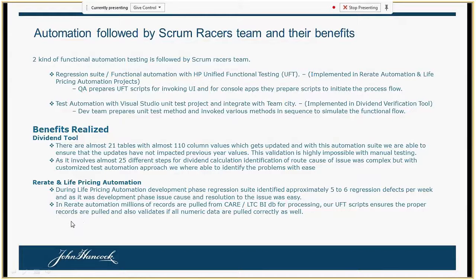On top of that, in re-rate, for example, there were millions of records pulled for processing from CARE and LTC BI. For that, we implemented a real-time validation with the UFT scripts, which ensures that for all the records pulled, the numeric columns are validated by doing a row or column sum, and that the row count matches for all the 20 to 40 tables that we import.